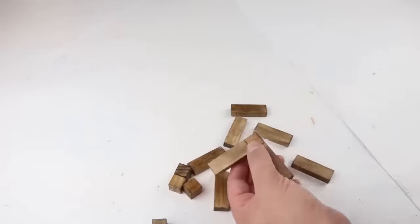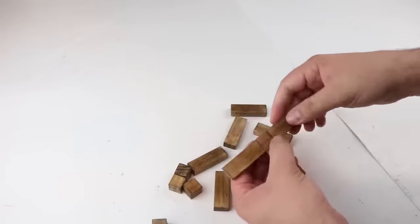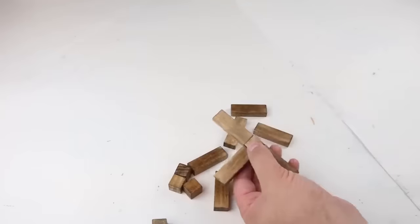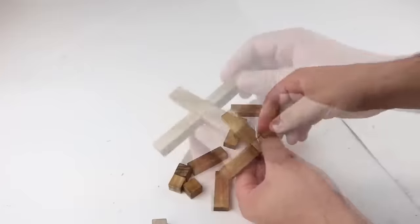While you're gluing these down, you want to make sure that they're all flush with the top of the square so that when we put our plant on it, it doesn't wobble or anything, it just sits nice and flat.